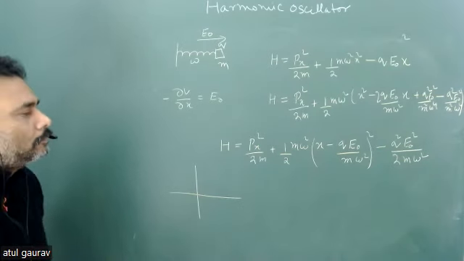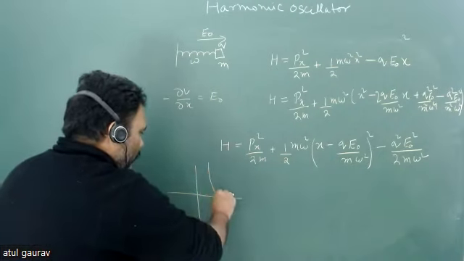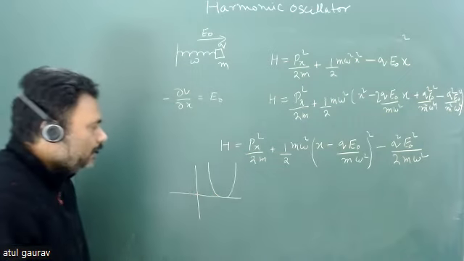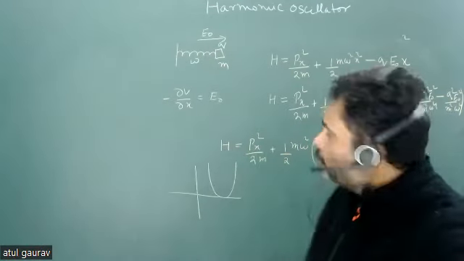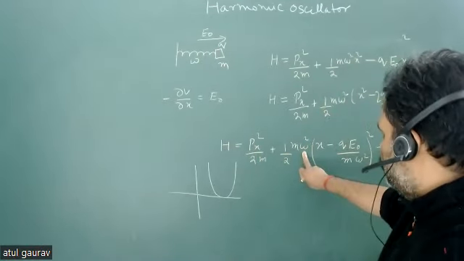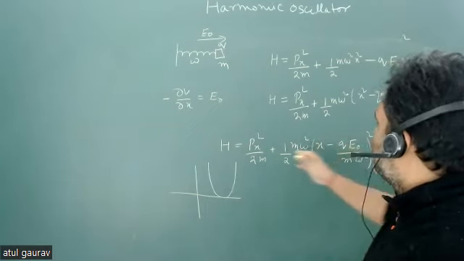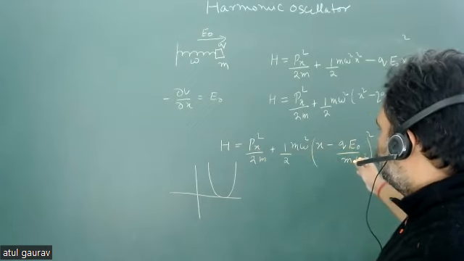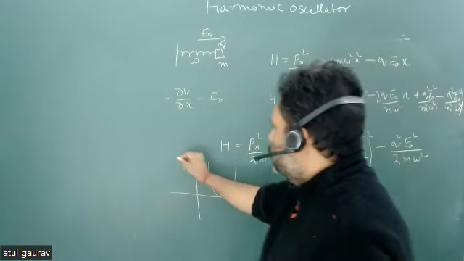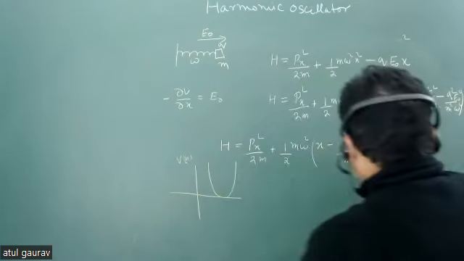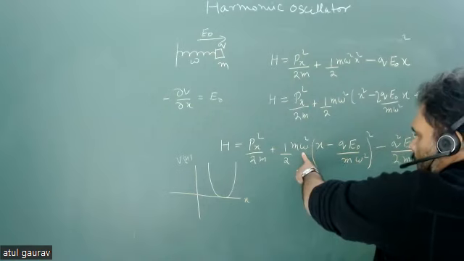Centered at qE naught by m omega square. तो ये कुछ ऐसा हो रहा है ना? Yes या no? Yes, sir. Is it just shifting towards right without changing omega? Omega is same. You can just put y here and you can have all equation in terms of y also, और some z some xi put कर दो, पूरा equation change हो जाएगा. So your potential, if you are not taking this part, then it is just shifting without changing the parameter.